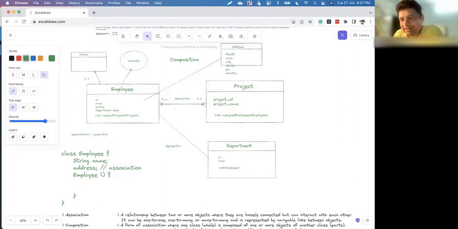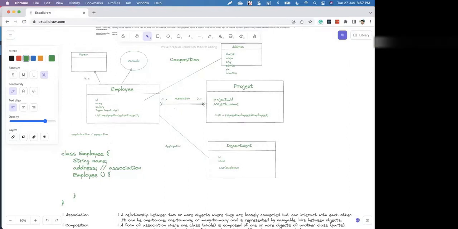If department is removed, automatically all the employees will be removed. In that case, department is a composition of employees.